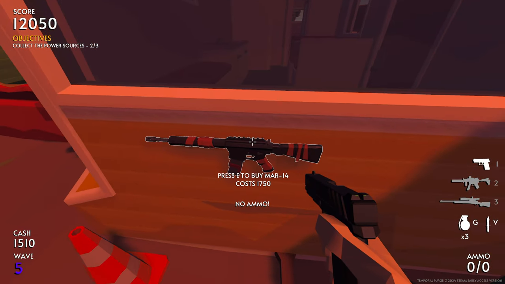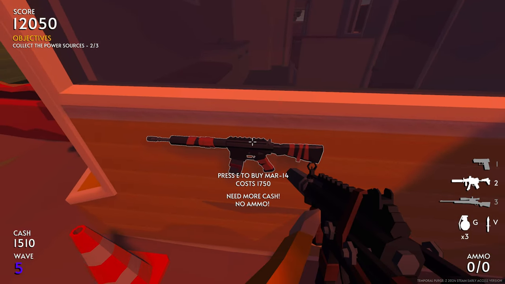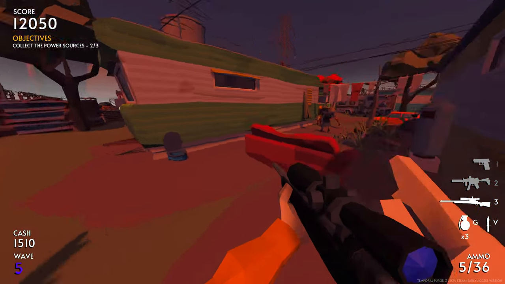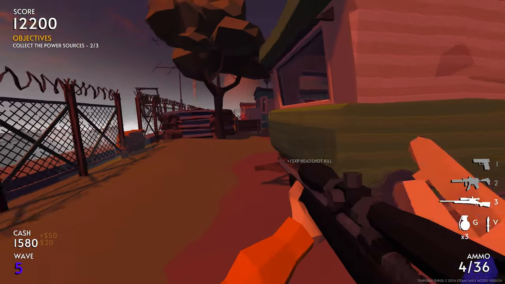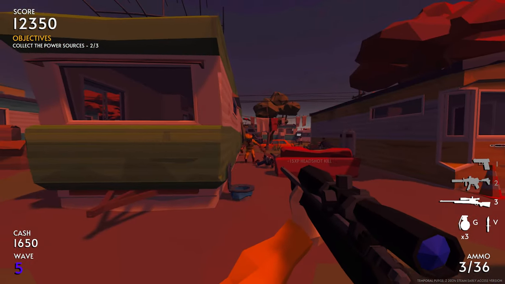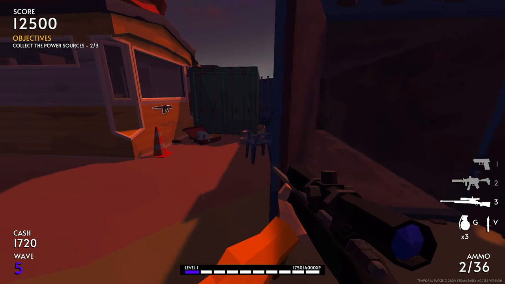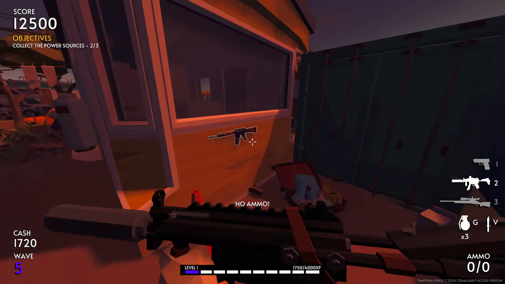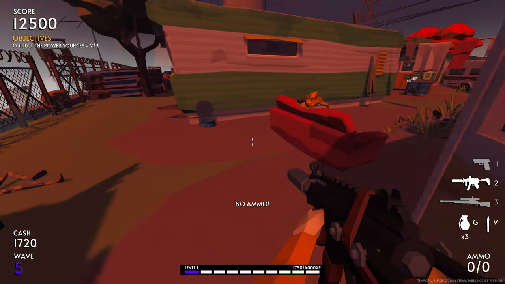Do we have money for this? Need more cash. No, we don't. Oh, we still have plenty of sniper ammo. I thought we ran out of sniper ammo for some reason. No, we're good. Right, we go for this now. Oh, we still don't have enough.